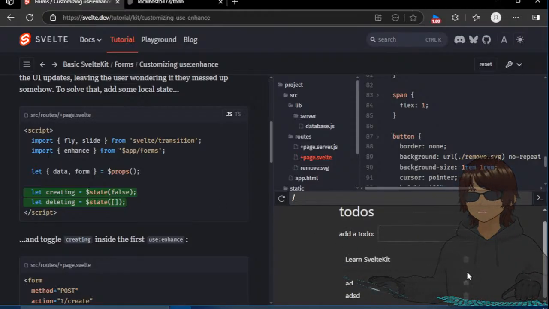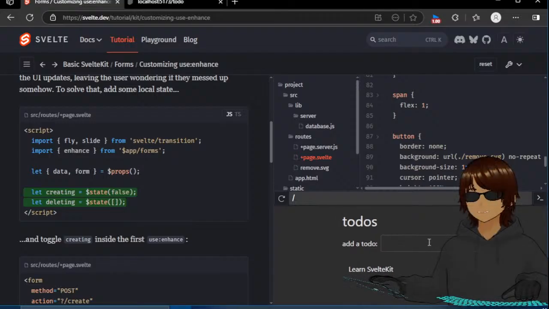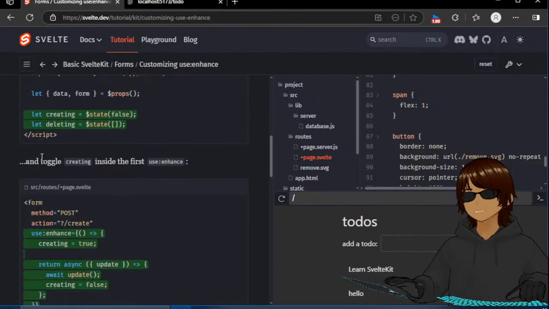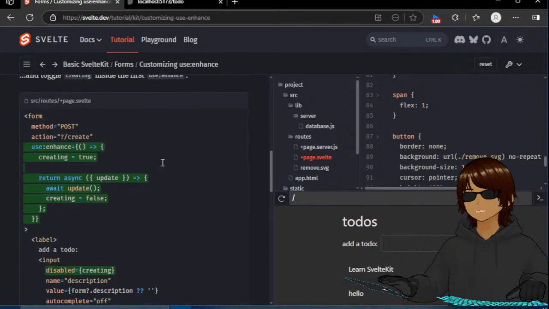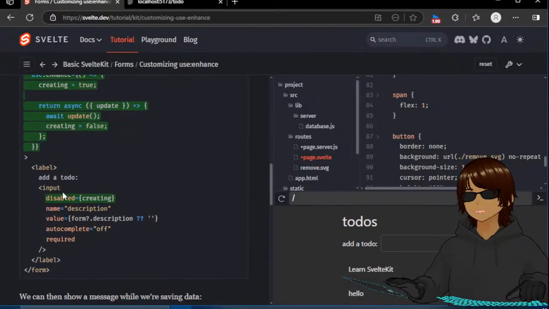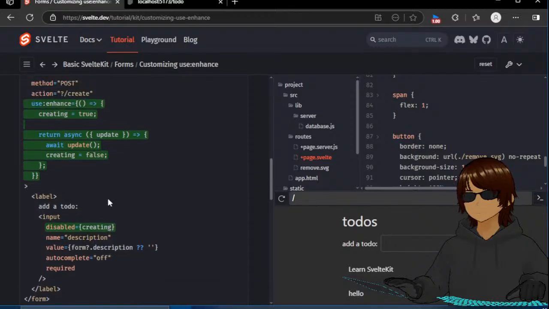Hold on, let me delete this. Delete this. Hello. Okay, so creating state false, deleting state empty array, and toggle creating inside the first enhance. So the method, use:enhance. Creating becomes true, then disable creating. Oh, so wait a minute.